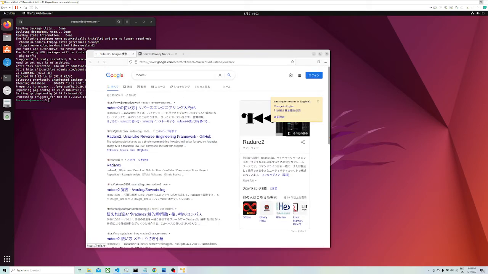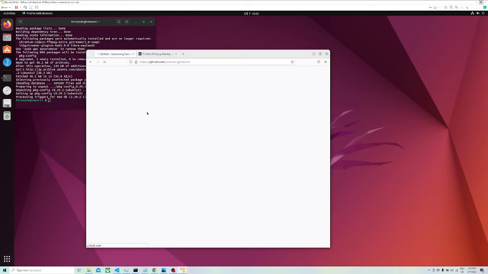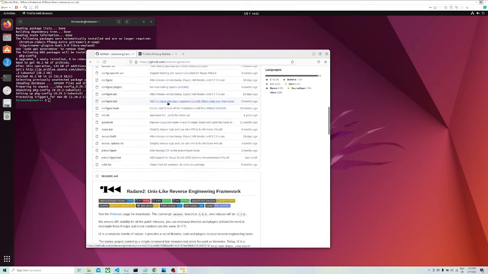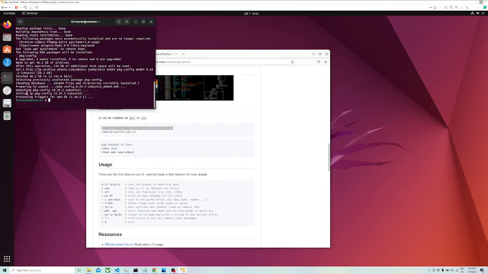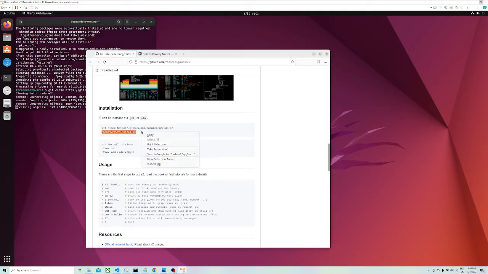And then we're going to go to the Radare2 repository. We're just going to copy the instructions. They're pretty straightforward. You clone the repository in your local machine. Then when it is cloned, we just run this Radare2 command to get it working.